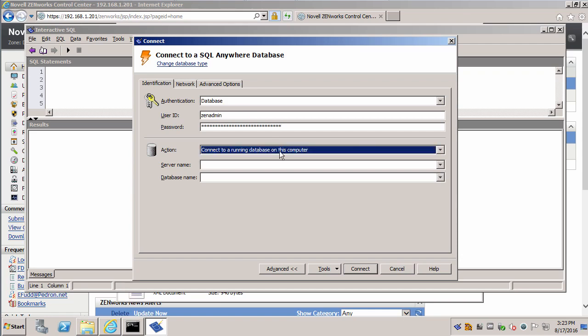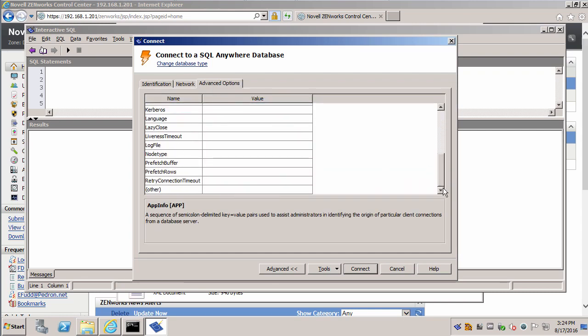Running on this computer, server name is ZENworks underscore with the zone name. On this, you may need to set these options here.